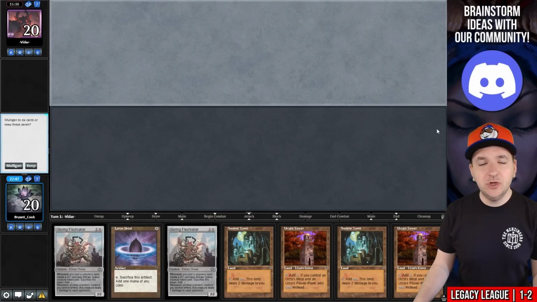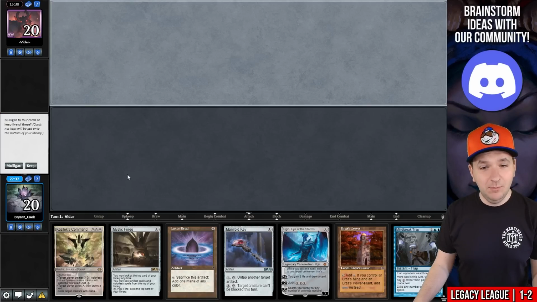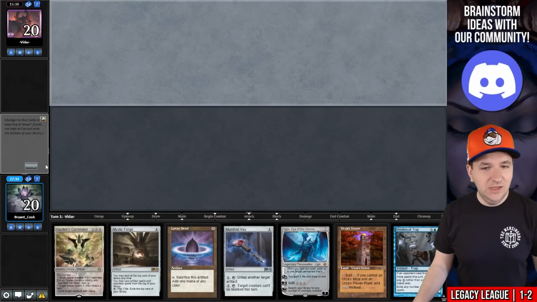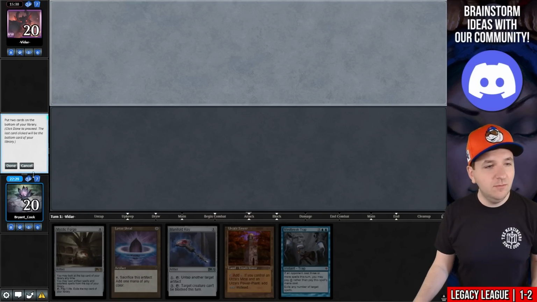Alright, game 3, we're on the draw. They've kept 7. We will mulligan. Not good enough. Go to 5. We have Mindbreak Trap. Suppose we keep. Get rid of Ugin, Eye of the Storm, and Kozilek's Command.